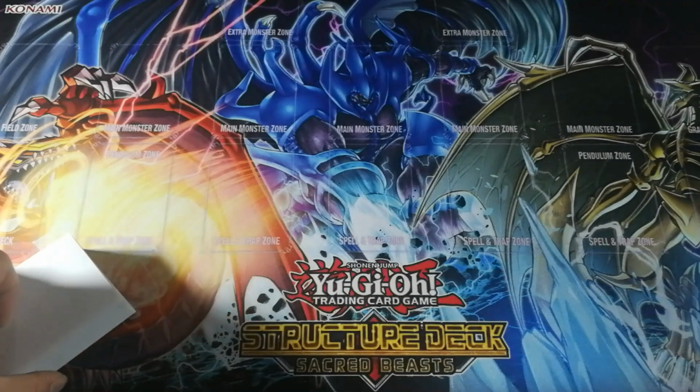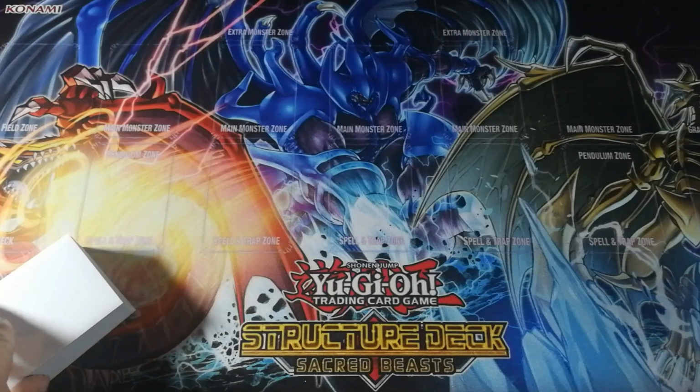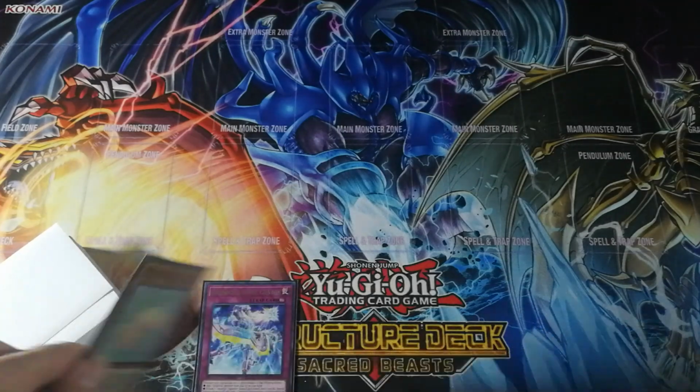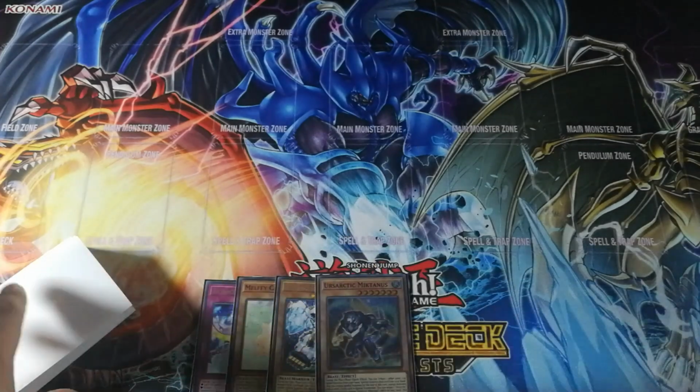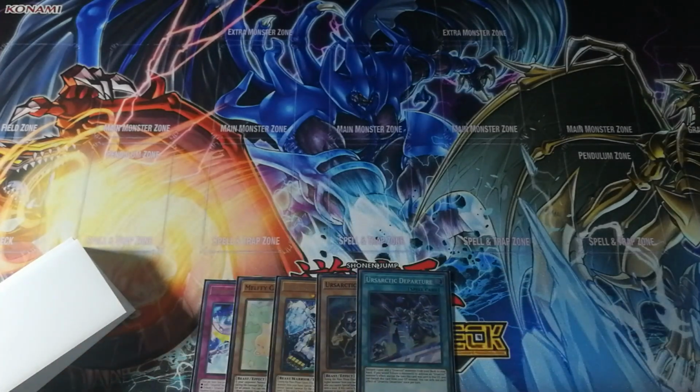Moving on into our test hand, the hand that we're going to be working with this week is going to consist of 1 Ursarctic Quincharge, 1 Melffy Caddy, 1 Ursarctic Mikpolar, 1 Ursarctic Miktanus, as well as 1 Ursarctic Departure. Now this hand is rather interesting.